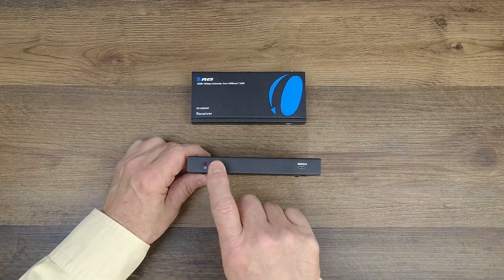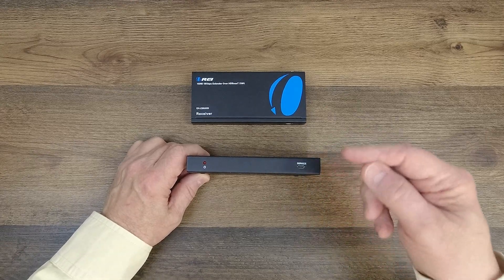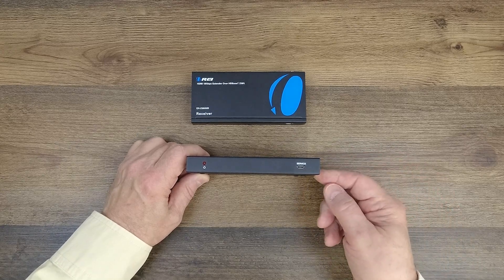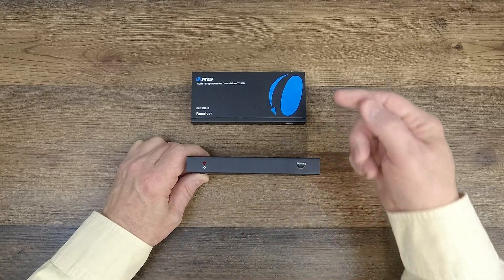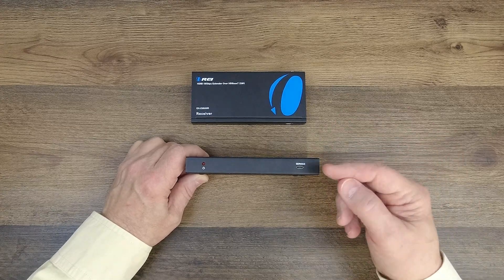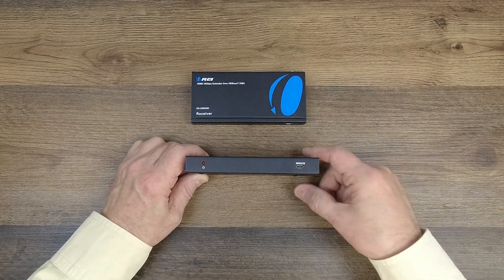On the front, on the left-hand side, you'll find a power indicator. The minute you add power to the unit, it immediately starts an internal power-on self-test, checking all of the electronics to make sure everything is working. Once it passes that test, it'll light that LED letting you know the module is ready to use. On the right-hand side, you'll find a service port used for updating the modules later on. To accomplish that upgrade, you'll connect a micro-USB cable here to your computer and push the firmware file over to complete that process.